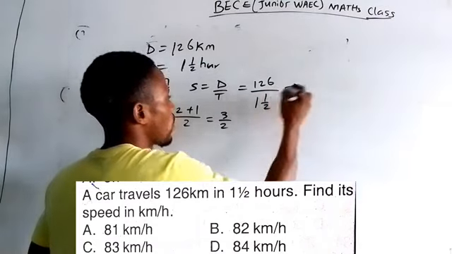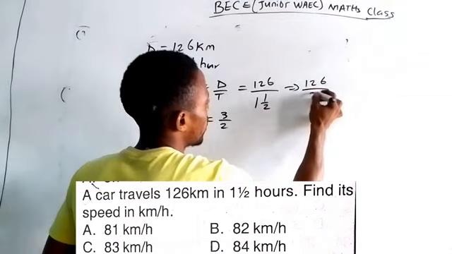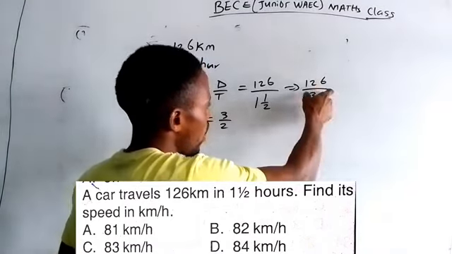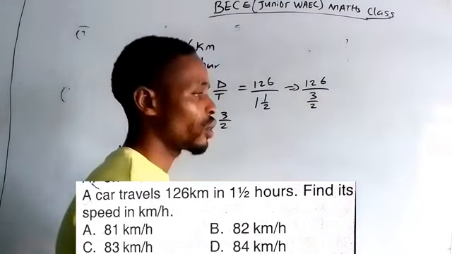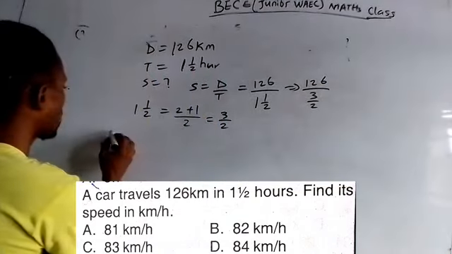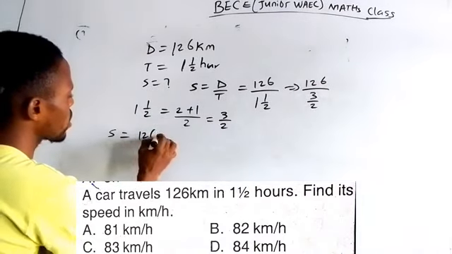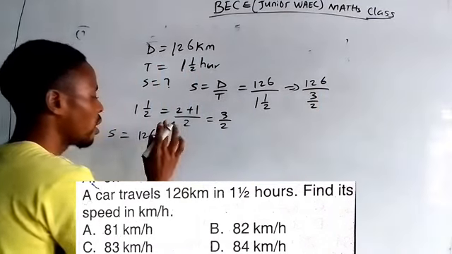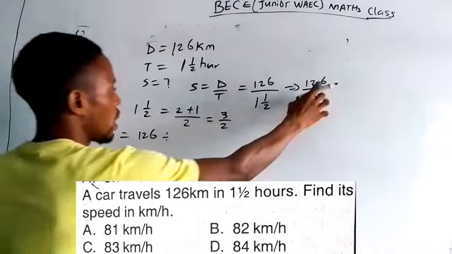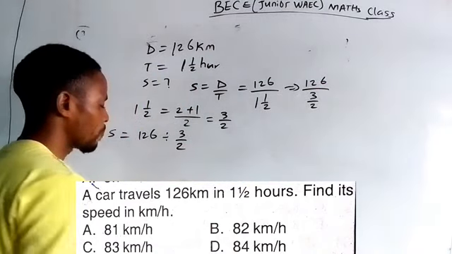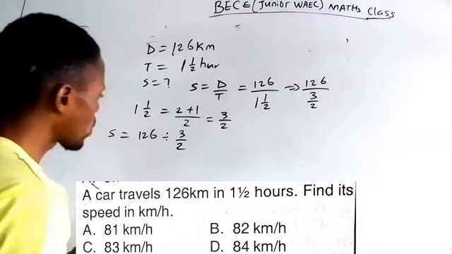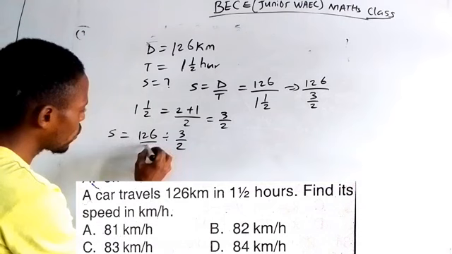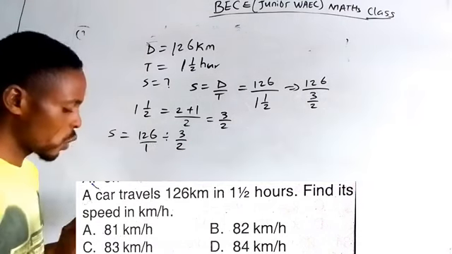So let's rewrite it here. We have 126 divided by 3 over 2. Whenever you have an expression like this in mathematics, with a first division and a second division, you can make it linear. So our s is equal to 126 divided by, and the division here I change to a normal linear division, so we bring this, that is 3 divided by 2. In this place, this one is a fraction, this one is not a fraction. To make it easy, let's introduce 1 over 1 to make both of them fractions, so they will be alike.